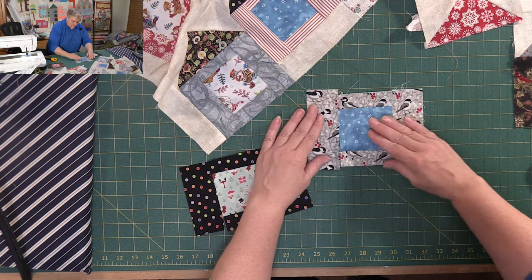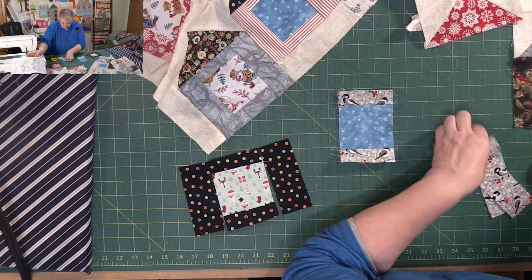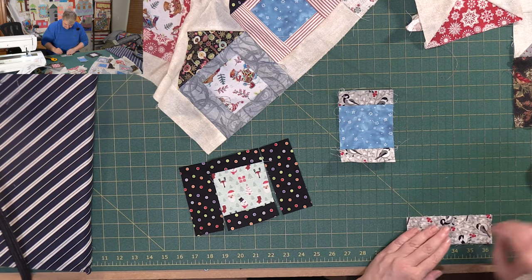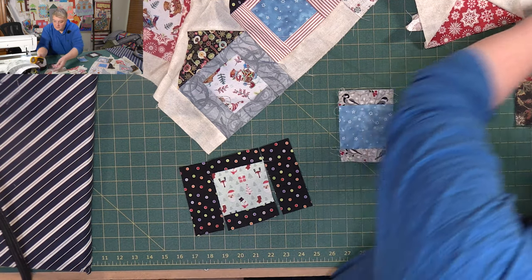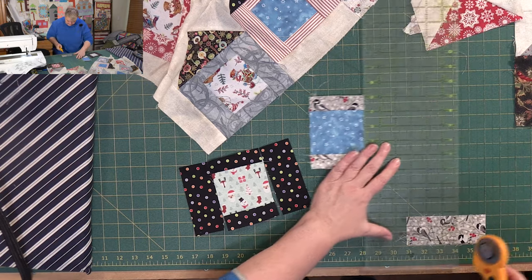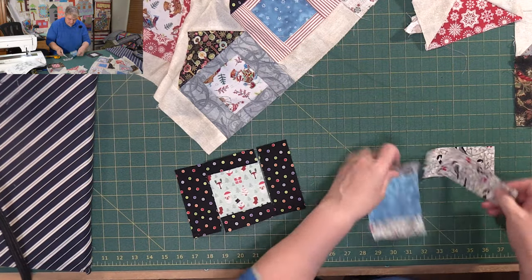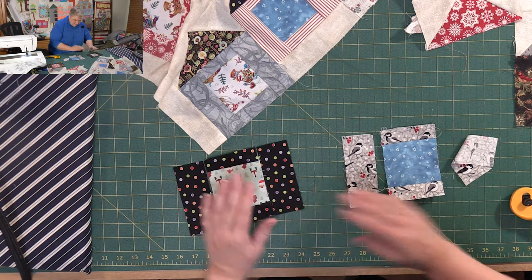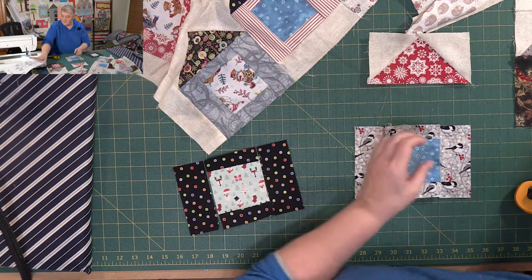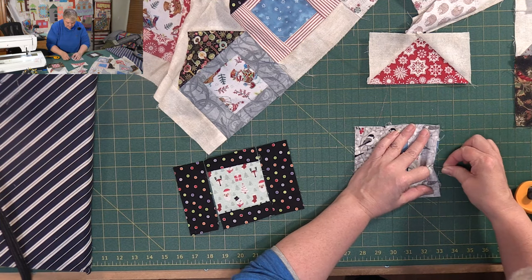Did I cut those too long? I have a feeling those are longer than five inches — they're five and a half. Wait, something is just not right. Let me check my ruler — 36 and 31... it needs to be five, not five and a half. Okay, I made a little mistake on the cut. Better too long than too short! So back here — those are five, those are five. It was just this one I cut wrong. Now let's make sure we're sewing those together to make our beautiful top. Pin on either side and sew those down for both blocks — the beautiful Winter Bird.